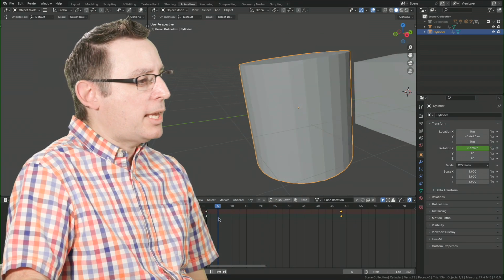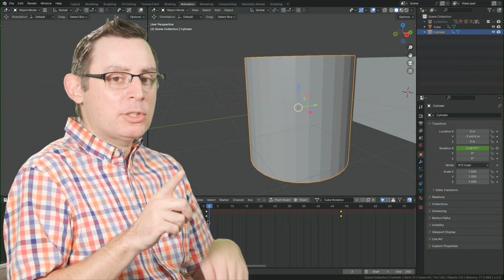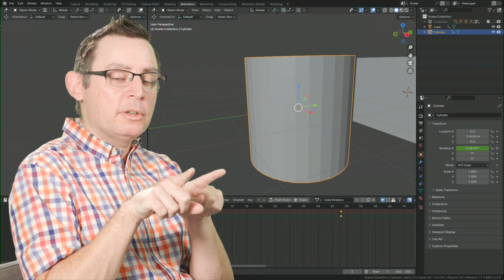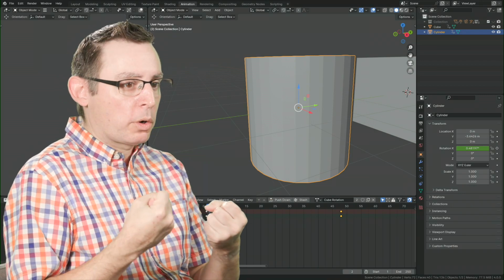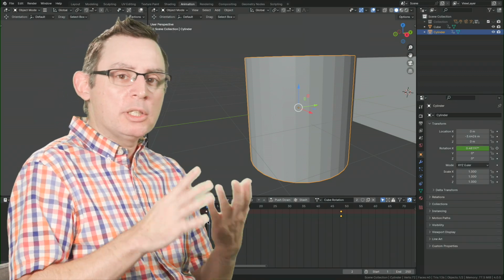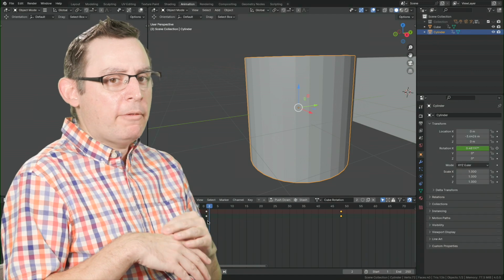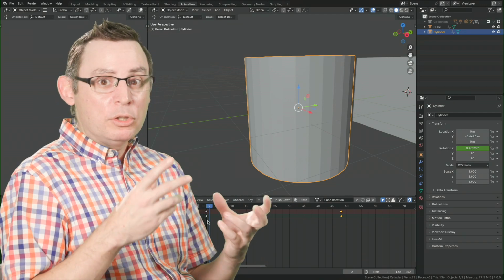We didn't have to rekey it. We didn't have to do any additional work. We have the exact same animation information being funneled to two different objects inside the scene. And this makes it an incredibly powerful workflow. One of the things that I like to use animation actions for is to audition different takes, if you will, to have variants of our animation without having to reset and redo the entire thing.